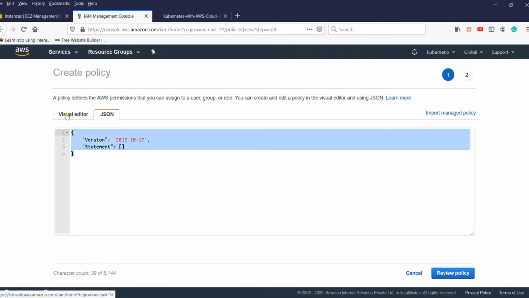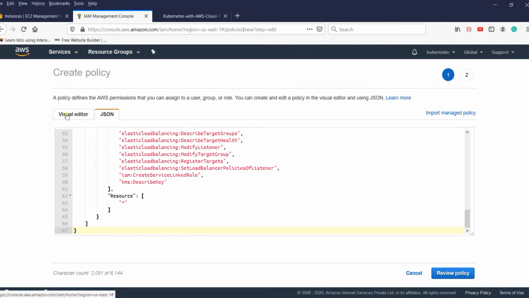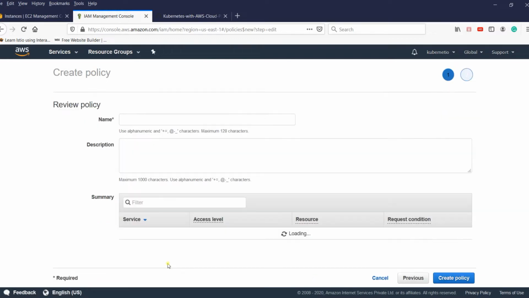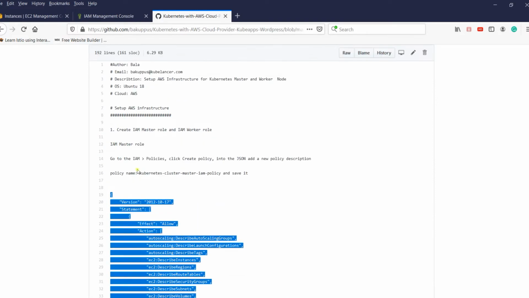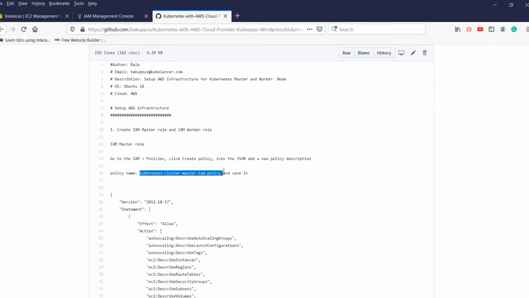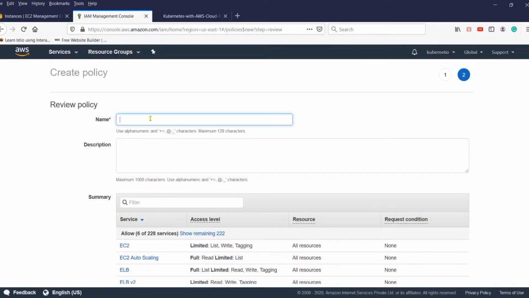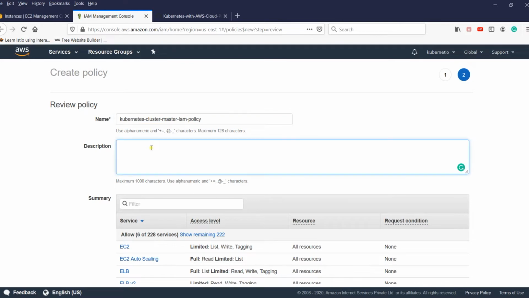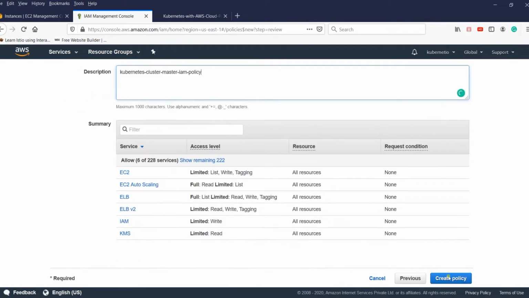Remove the existing one, review the policy, and provide the policy name. I'm going to use the policy name Kubernetes Cluster Master IAM policy, provide the same description, and create the policy.